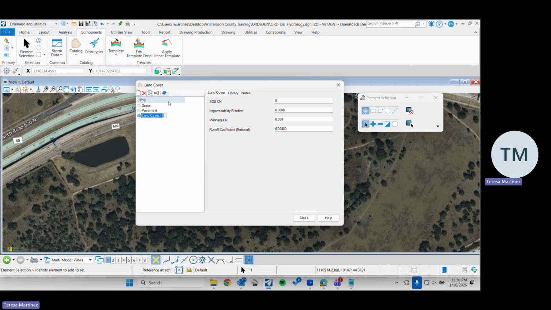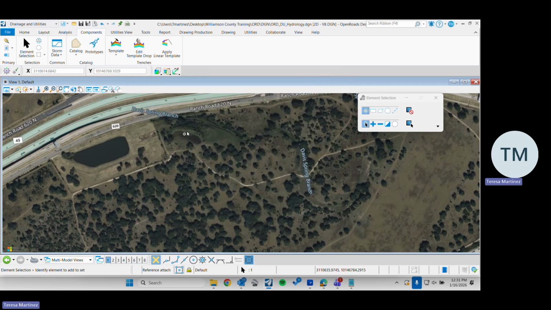And I'll add water. Those are the values that the software is going to use once I start building things.